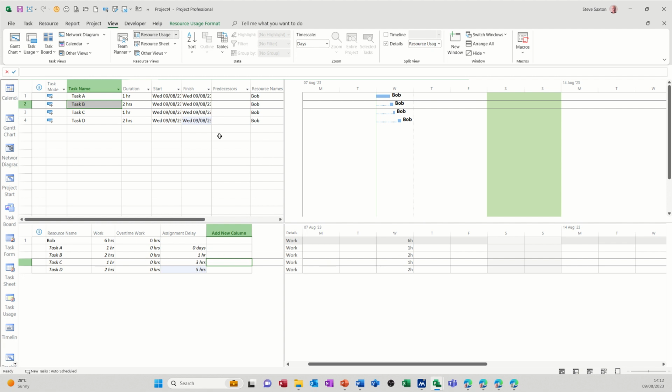And in the resource usage sheet, you can see the allocated hours, as you can in the table part as well. So this is just a very short video on how to use assignment delay or get the timescale changed so you can actually physically position a task in an hour block or link the tasks themselves to avoid an actual assignment delay that is not flagged red when it actually would be an overallocation.